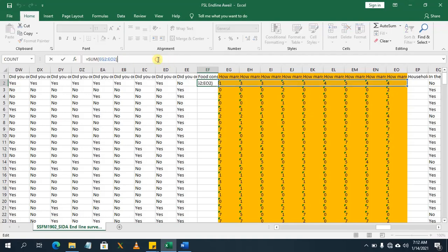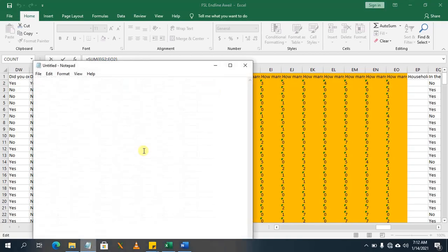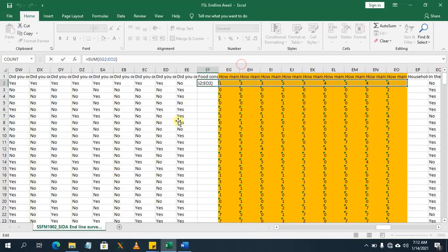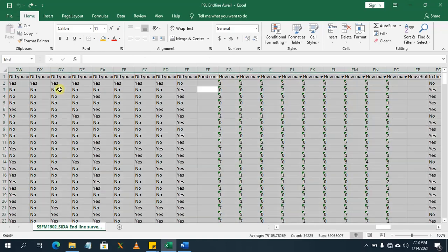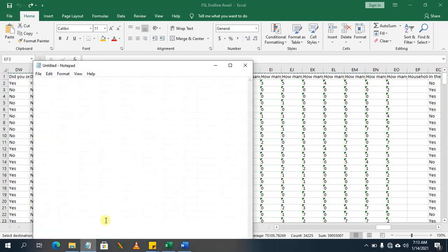An easier way, especially if you are working with big data, is to select the whole array of data, copy it, and open an empty notepad.